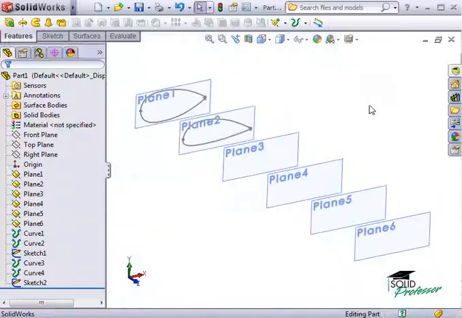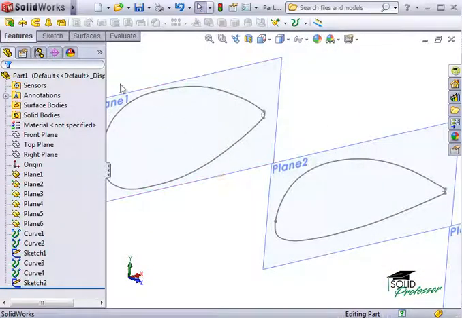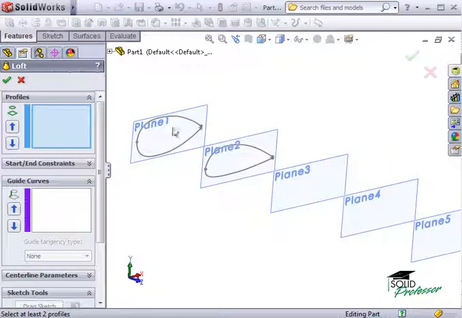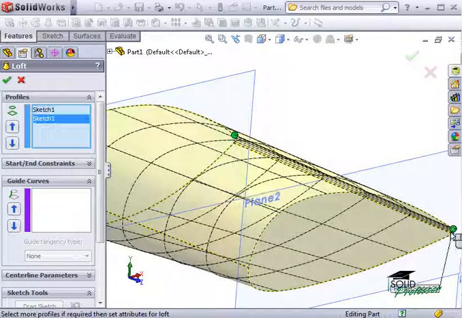All I need to do to loft the geometry here is select the profiles, but I want to make sure they don't twist. Now, if I just click anywhere along the curves, the preview could potentially twist based on where I select, and I could get errors. So when I'm making my selections, I'll be sure to select the center points of the tangent arcs. This will minimize the twist and leave me with a clean lofted blend between the two profiles.